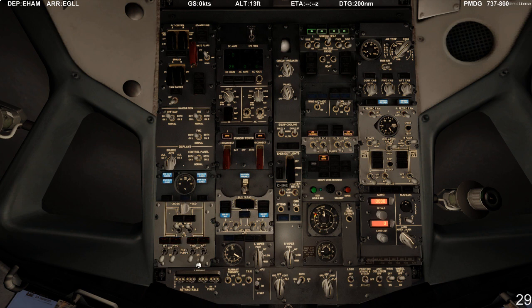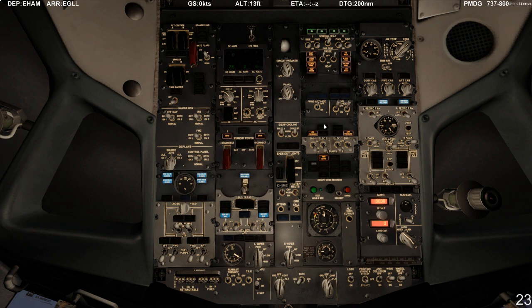Now I could have just left them on, right? Cab utility and IFE passenger both on. That's these two right here. They're good to go. Electrical panel checked. Equipment cooling normal. All lights off. Window heat on. That's these guys up here, which it is. Probe heat off right now. Not sure why it's on, but there you go. We'll turn it off. Anti-ice is off, which is these guys here, and it is.